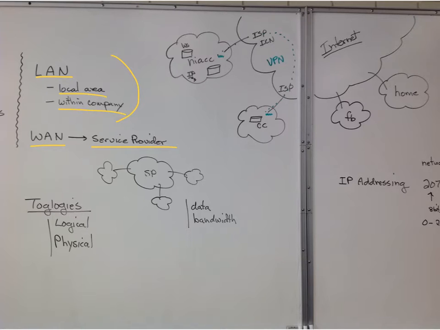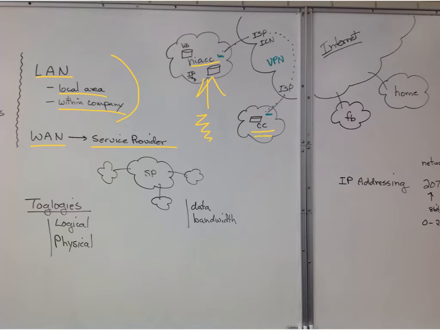Now, for an example, here at NIACC, we can have Charles City. We have NIACC here in Mason City. We have our own LAN here. Jim Deegan and a number of other IT people manage that LAN, connecting the dorms and all the buildings and so forth here on campus.